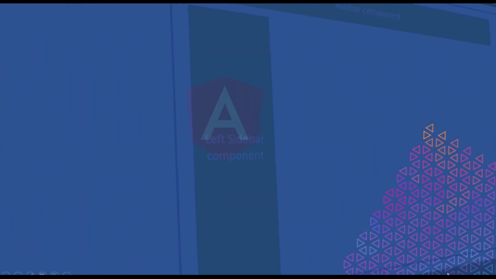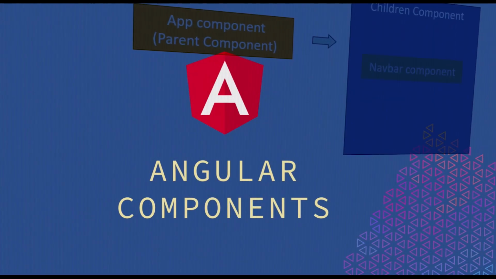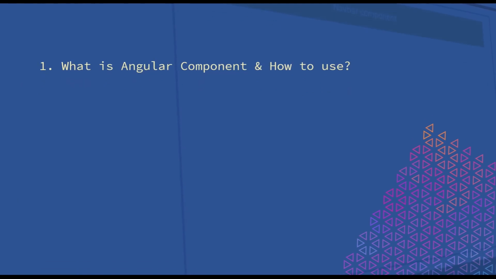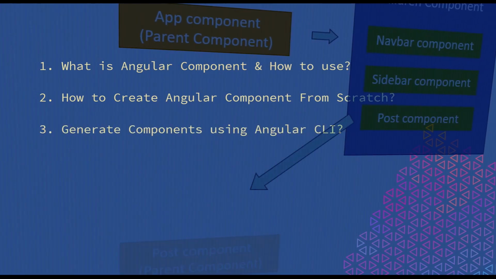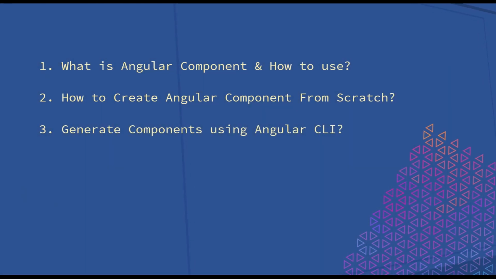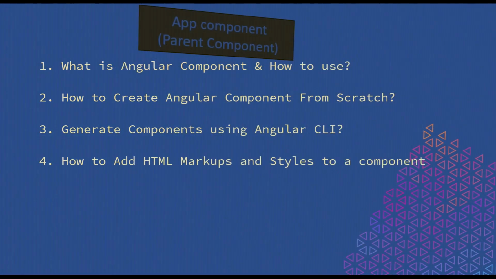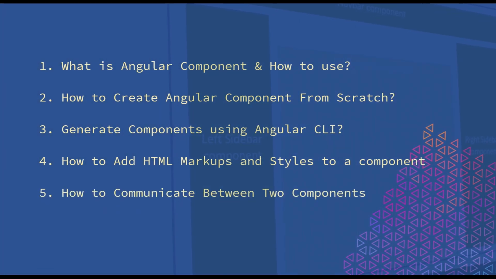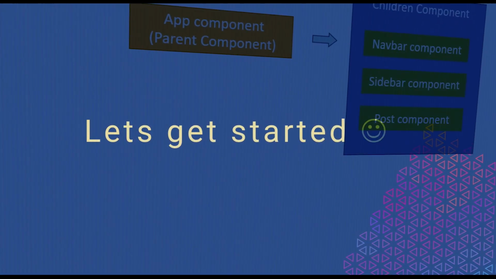In this section, we're gonna get to know about Angular components and its use cases. By the end of this section, we will learn what is an Angular component and how to use them, how to create an Angular component from scratch, how to generate an Angular component using the Angular CLI, and how to add HTML markups and styles to a component. At last, we will learn how to communicate and pass data between two components. So let's get started.